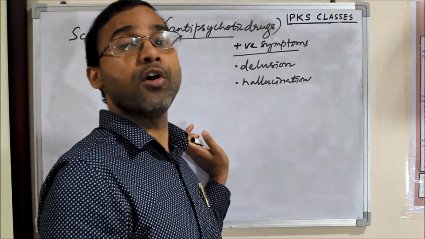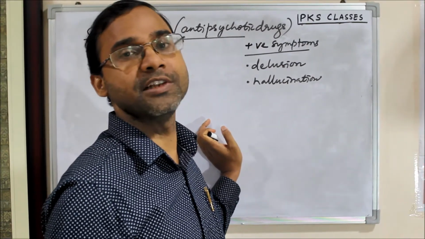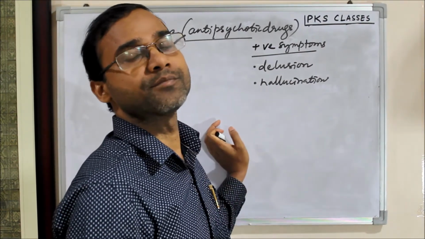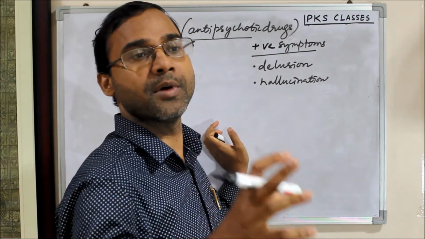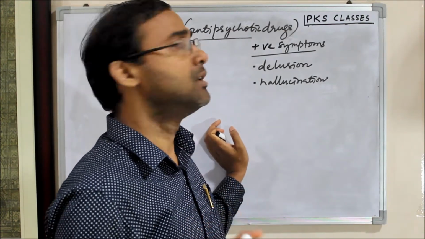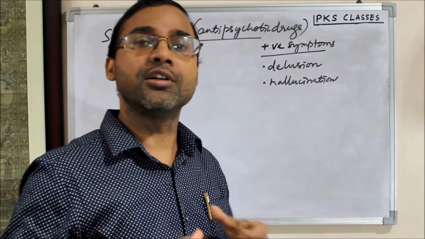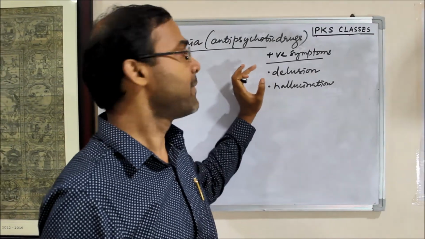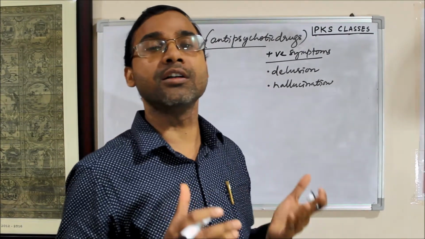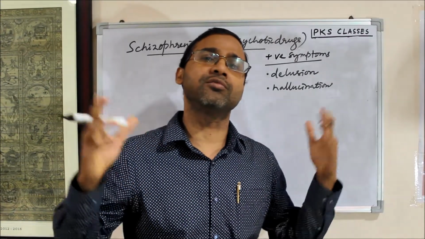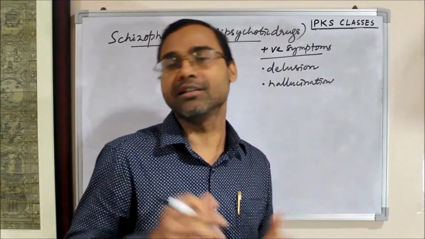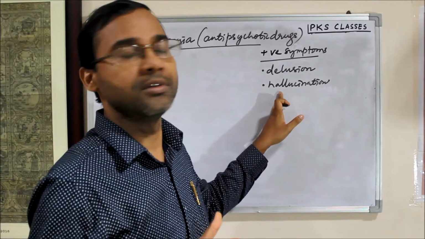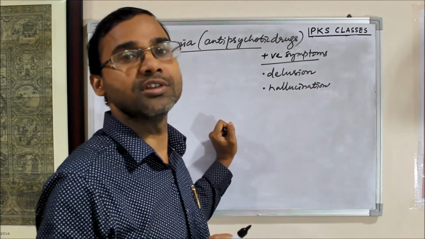Delusion is a false belief. The patient has a false belief that he is controlled by somebody else, say God, or that he is talking to his mother who is already dead. So some false belief is there. And hallucination is false wonders. False wonders: I can do this, I can do that, limitless thinking. And usually alcoholic people, after taking alcohol, suffer from hallucination.